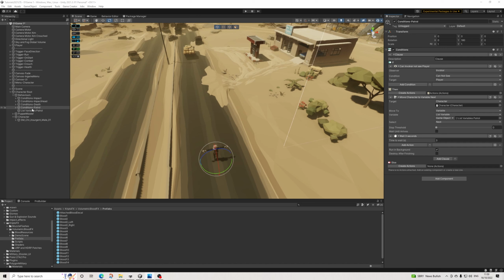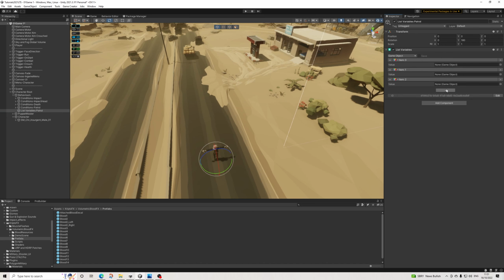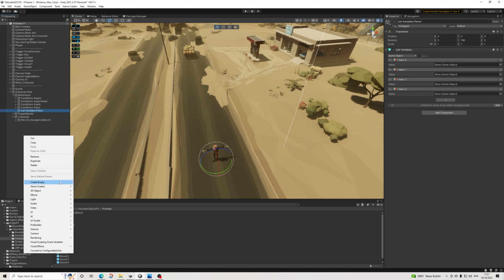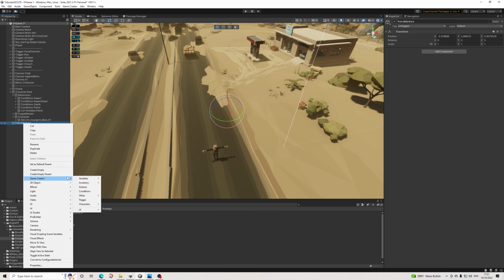So there we go. Let's create those markers. I'm going to create an empty, just call it patrol markers. There we go. Let's add some markers then.